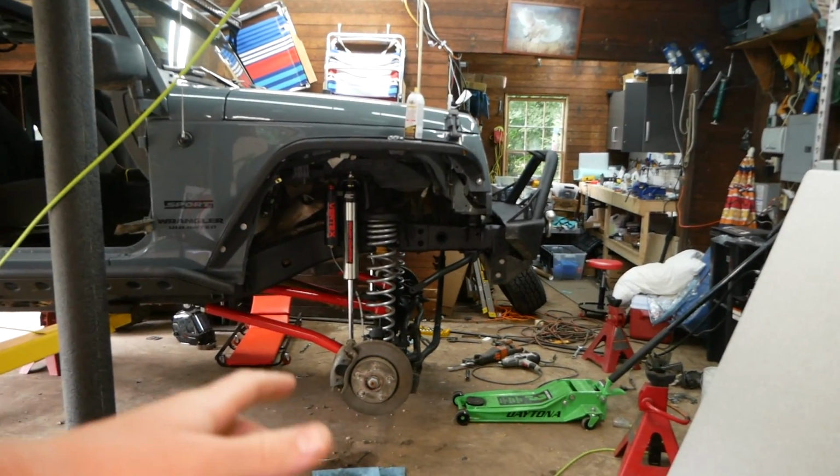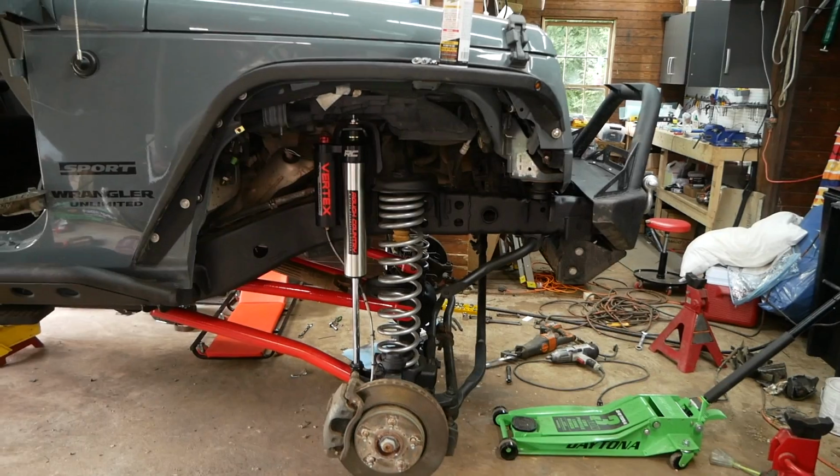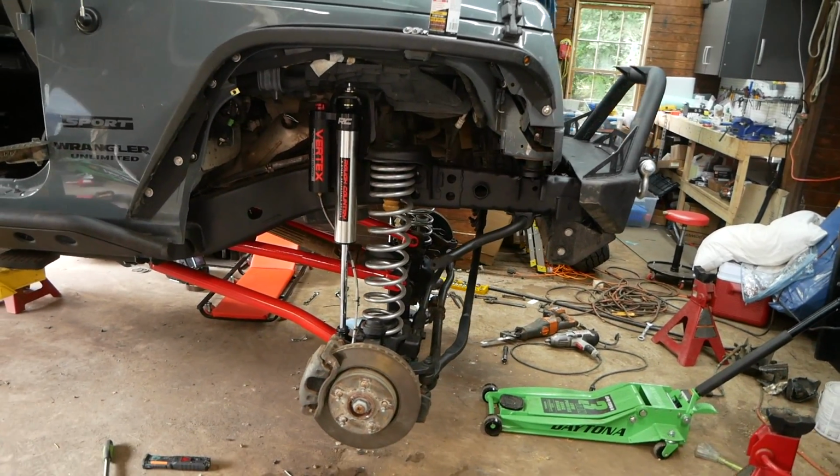Hey guys, today on JD Cars, we'll be installing a completely bolt-on Rough Country 4-inch long arm lift kit on my Jeep Wrangler Unlimited Sport.